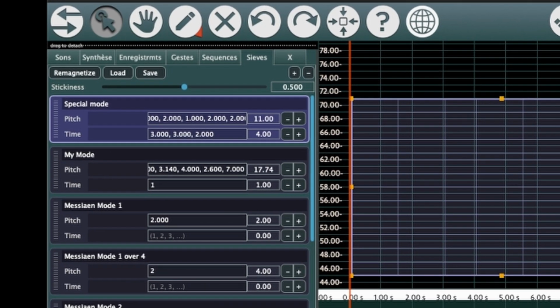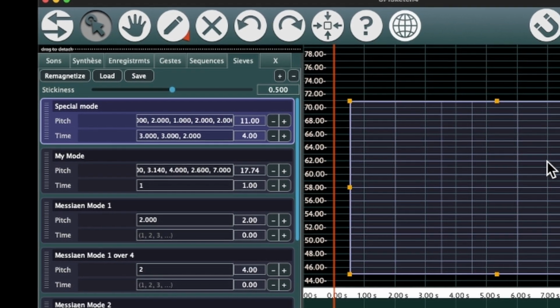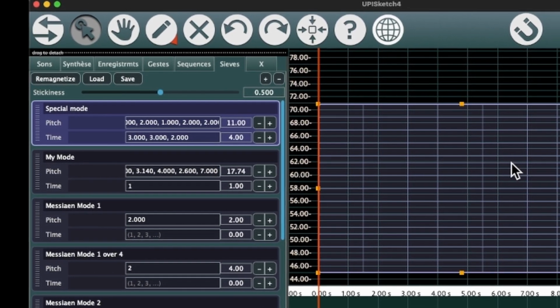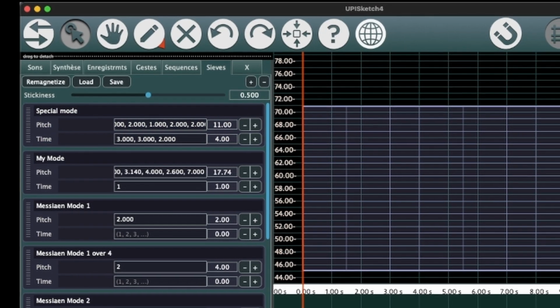Once a sieve has been placed on the page, if you want to see its effects, you must apply a remagnetization to the gestures.